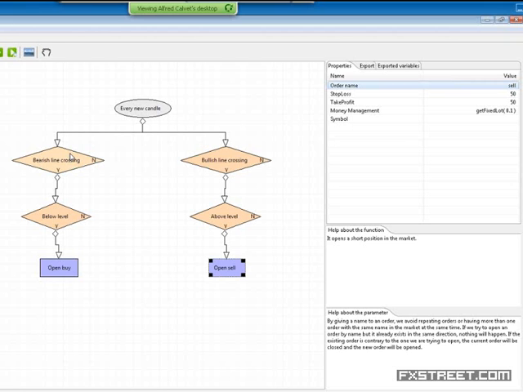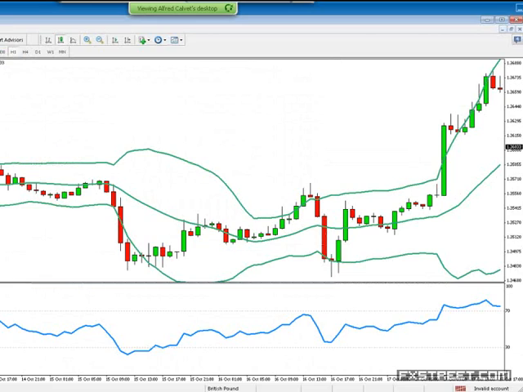But you just would click on here and you would compile it. When you compile the robot, you're saving it in your MetaTrader experts folder. So that means you're going to have it ready when you go back to MetaTrader. If your MetaTrader platform is open when you compile, you need to restart it. The expert advisor you have just created is going to be saved in MetaTrader's folder, but you will need to restart MetaTrader in order to see it and use it. So compile, go to MetaTrader, restart, and ready to go.